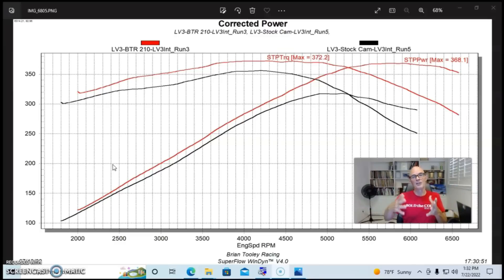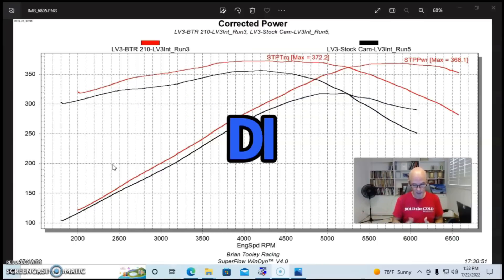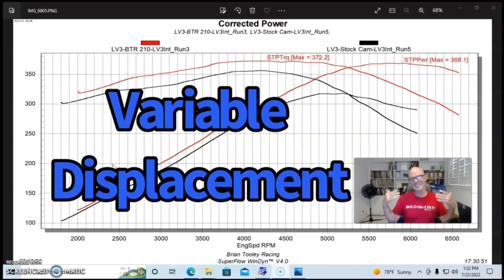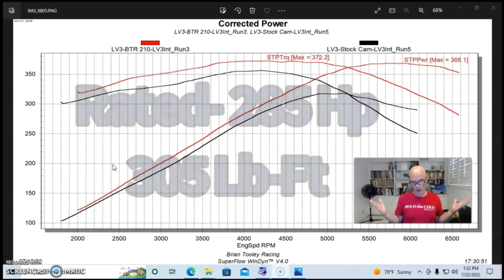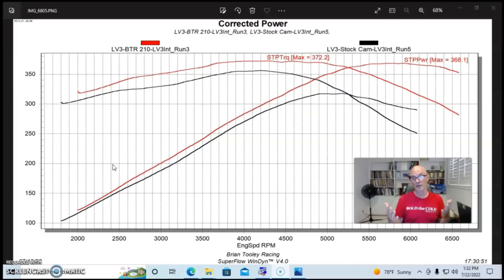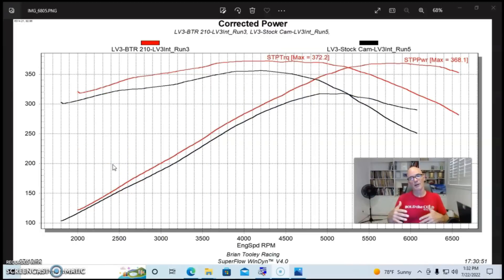But the better heads on these later LT motors make a really big difference. Plus, this LV3, like its big brother V8s, also has 11 to 1 compression, direct injection. It has oil-cooled pistons. It has variable displacement oil pumps. It's got a factory windage tray. So it has a lot of things going for it. And it was rated by GM at 285 horsepower and 305, and even more if you added E85 to the mix, because the E85 would allow you to have more timing. You make more power with the E85, and away we go.